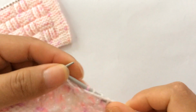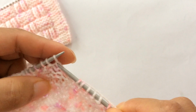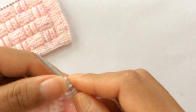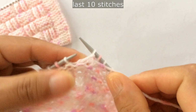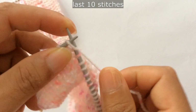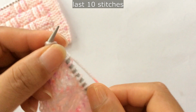Again, purl 5: 1, 2, 3, 4, 5, knit 1 below, purl 1, knit 1 below, purl 1, and knit 1 below. And for the last 10 stitches, purl 5: 1, 2, 3, 4, 5, and for the last 5 edge stitches knit 5: 1, 2, 3, 4, 5.